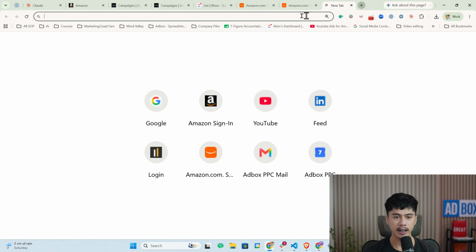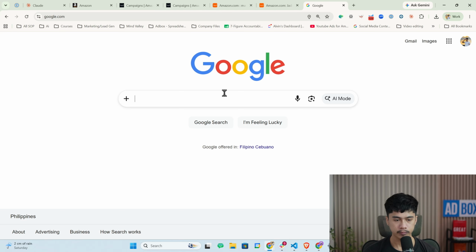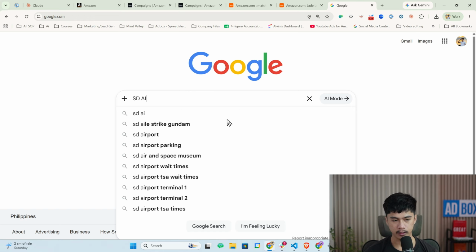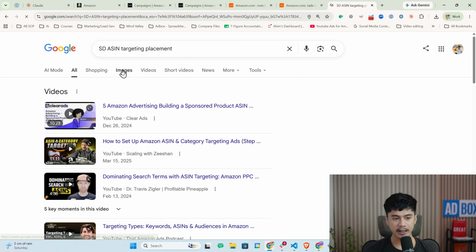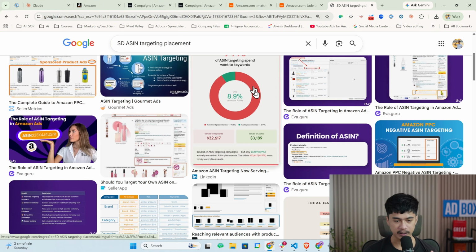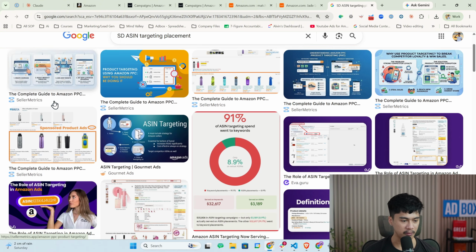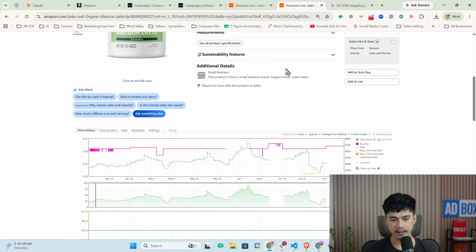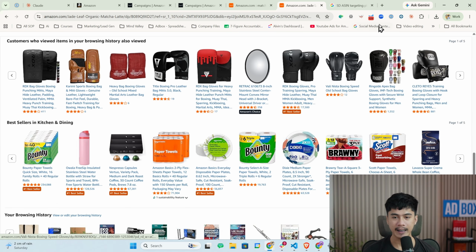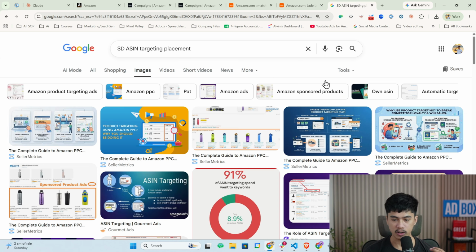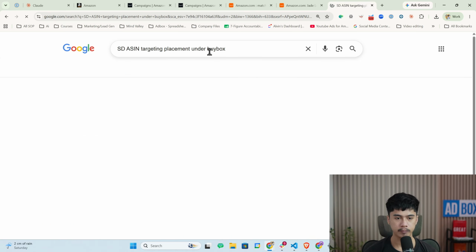But let me show you that on Google as the ASIN targeting placement. It has really good placement, but the CPC is very low. So the usual ads in here are going to be at the very bottom, but that ad will be just under the buy box. So let me show you under the buy box.